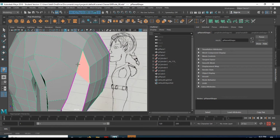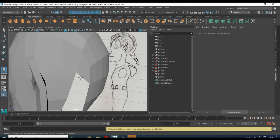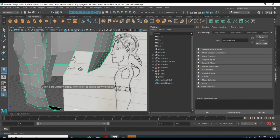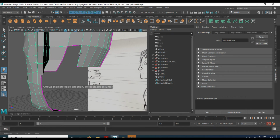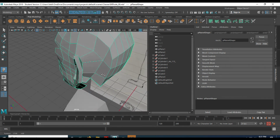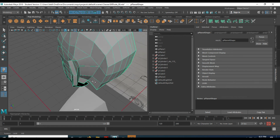I'm going to press Y to reset. If you end up missing, like if I click and then I get some weird spot, just hit cancel or escape. Okay. Like if I click there and I make a mistake, hit escape. And you can start over. Press Y to reset the tool. And then from here to there, Y to reset the tool. You can see we have that closed in, but we have this jagged side. We're going to have to take care of that.